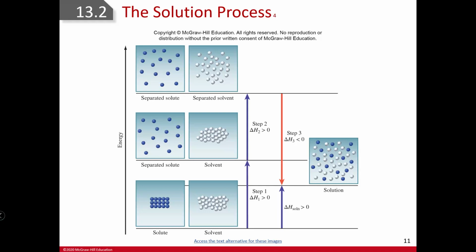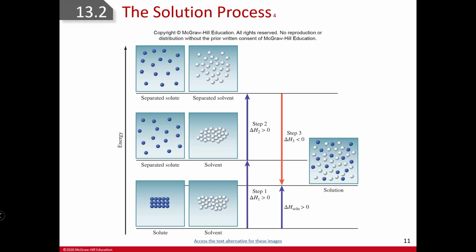So I guess we should have started here. Let me try this again. Here's what a pure solute looks like. Here's what a pure solvent looks like. We have to break, or reduce, the intermolecular forces between the solute atoms or molecules and the solvent atoms or molecules. Breaking the solute is what's going from here to here. And then we break the solvent, which is from the middle up to the top here. You see these are looser. There's more space between them. Then the combination of these mixing releases energy. And if this release is greater than the overall input, then we're going to have a solution.